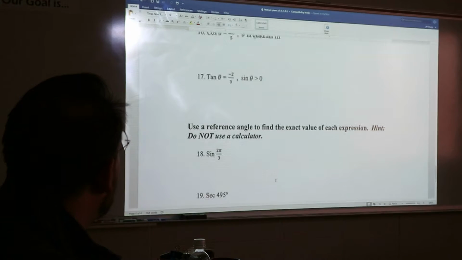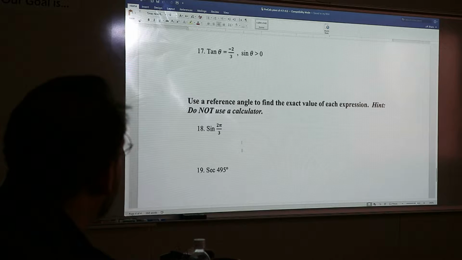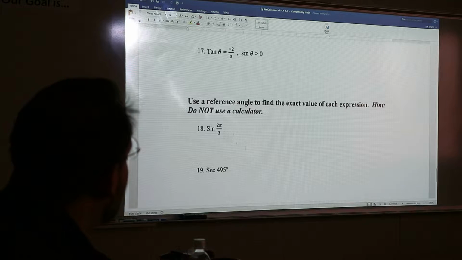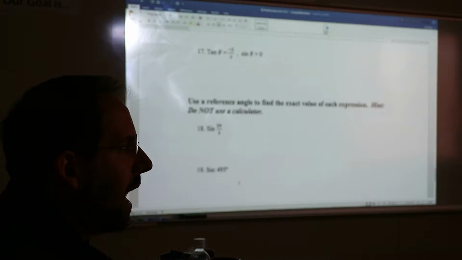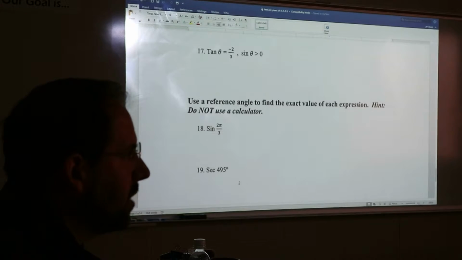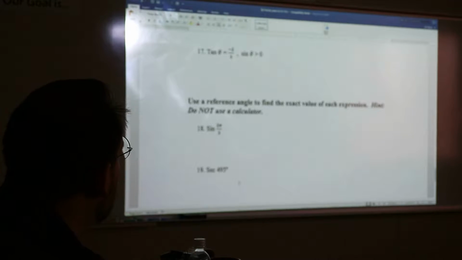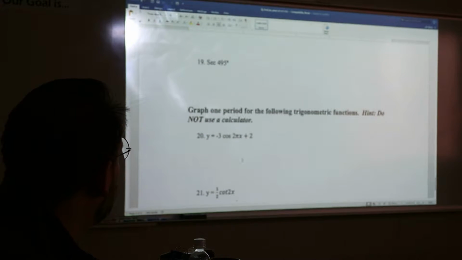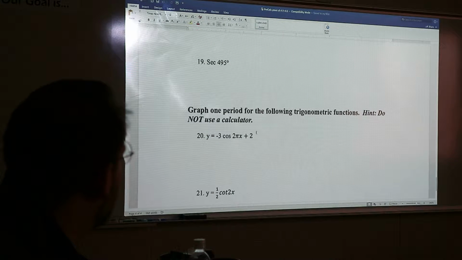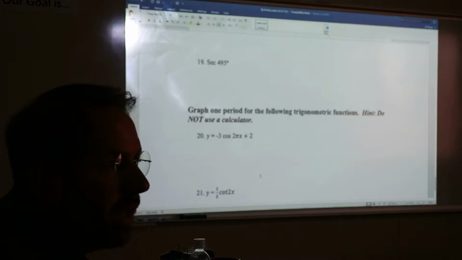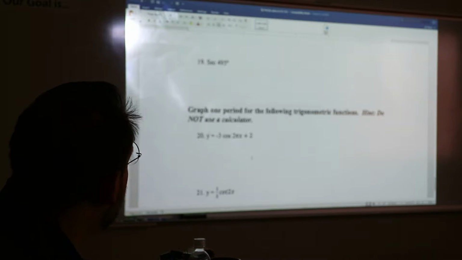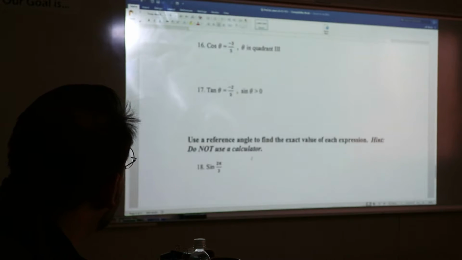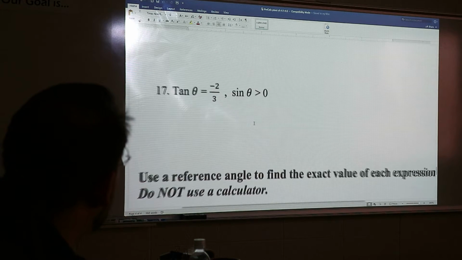Tangent is negative. And then 18 and 19, we're finding the reference angle. These are finding the exact values. This is where it'd be really helpful if you have your property sheet and/or your special triangles on that property sheet, because we're going to use those. And then 20 and 21, these are the drawings. We'll get down to one of these today. I'll help you look at them, and we'll do one together, and then the other one I'll just give you a clue on how to do it. But let's start with 17 and work our way to the end.